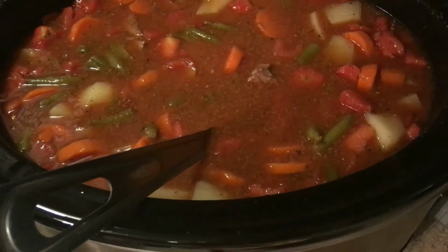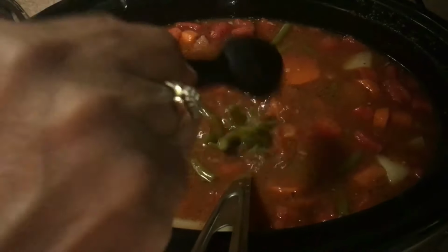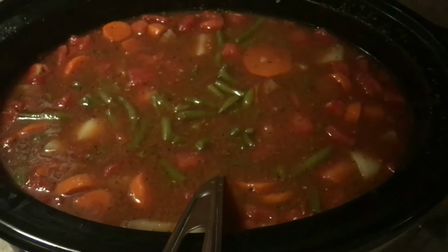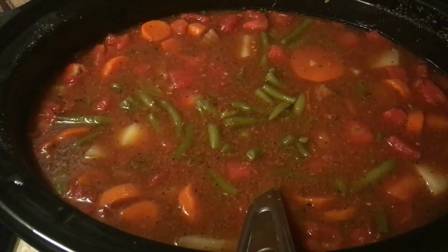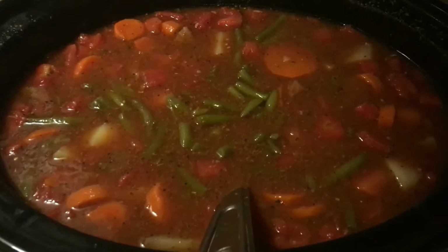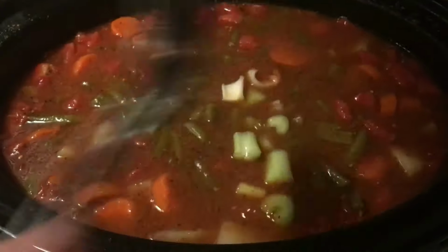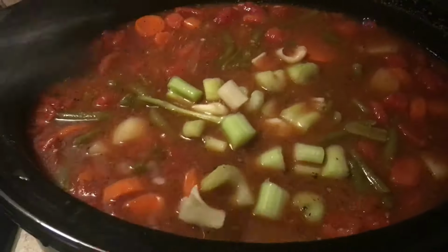I might add a little bit more green beans. I'm going to add my celery too. A little bit more of my green beans. Fish a few more of those out. Gonna add my celery. I didn't want it to turn color, so spoon celery in here. One thing about celery, it don't take celery long to cook. You don't want it mushy.